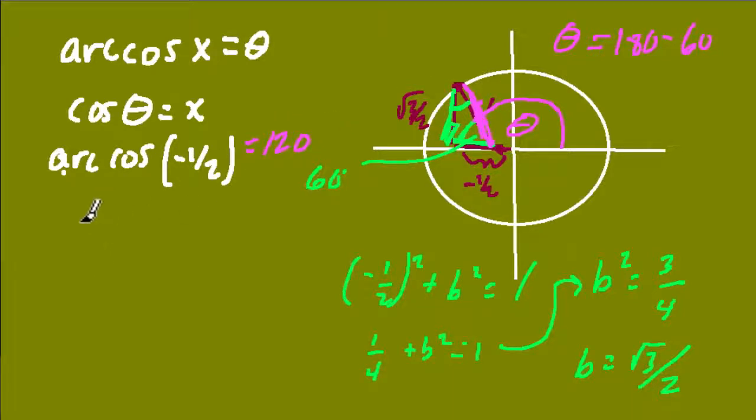And if you want to write this in radians, remember it's pi radians for every 180 degrees. Multiply this out, we get 120 over 180. What's that in terms of radians? It's 2 thirds pi radians, or you'll probably see it as 2 pi over 3 radians. Either way, that's the angle that gives us a cosine of negative 1 half.